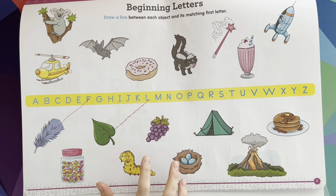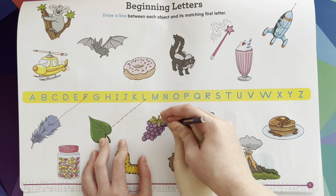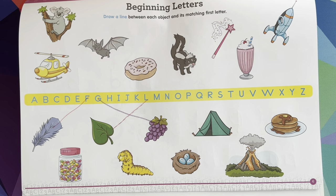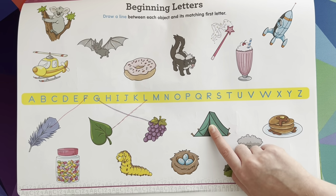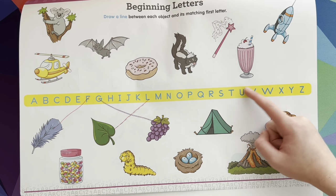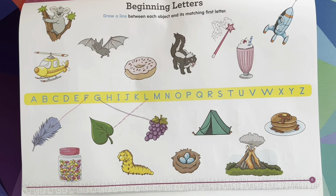G. So we're going to do a purple pencil and draw a line here to the letter G. Can you say G? G. And what letter does tent start with? Tent starts with the letter T. T. Okay, pick out any color pencil you want.